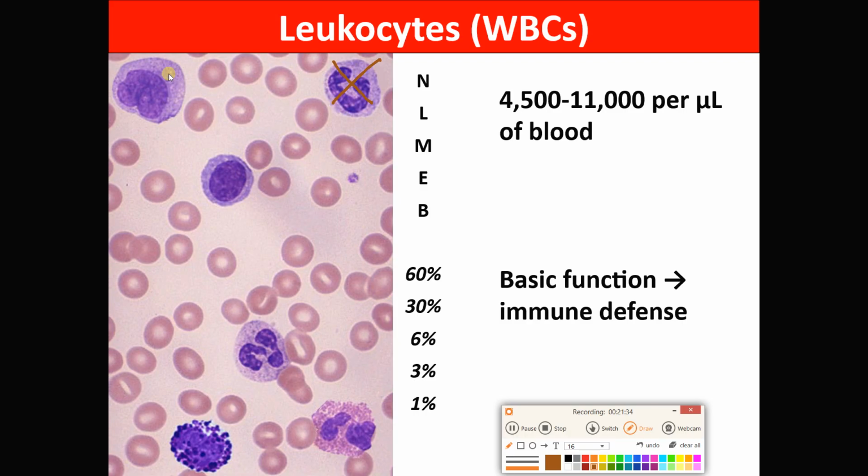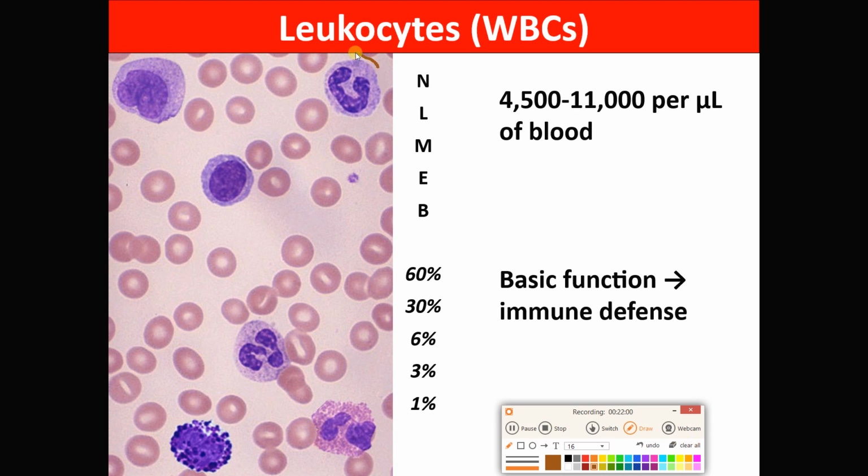And welcome back. Did you identify them? What do you got? This guy up here is a monocyte. This dude is a lymphocyte. This guy is a neutrophil. This guy is a basophil. And this guy is an eosinophil. We also have red blood cells and a platelet right there as well. So we got a nice collection of formed elements here.